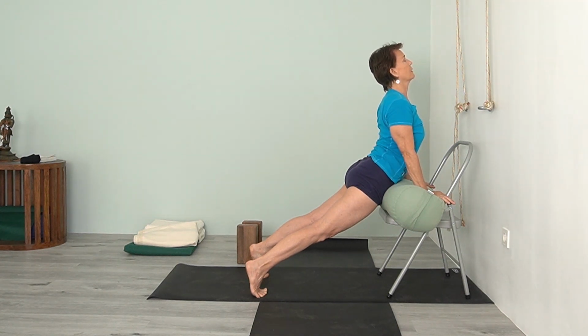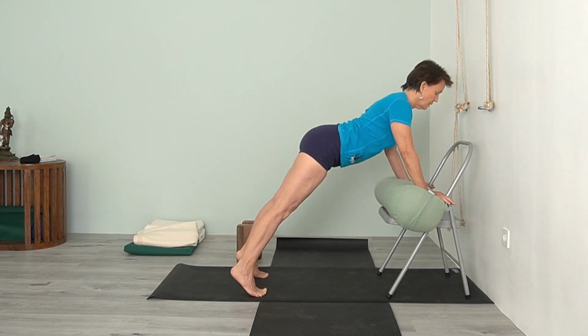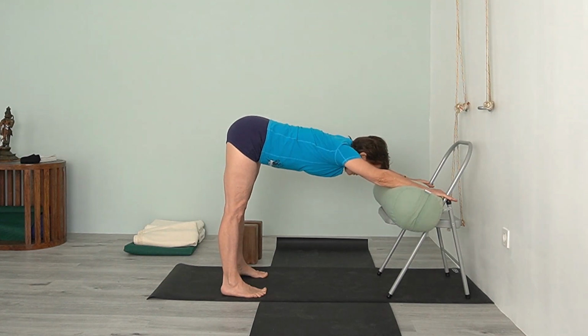Connect with the upper back. Lift up. Now drop the shoulders. Keep the back of the head lifting up. If you have compression in your neck, just look forward. And then again, coming into Ardha Uttanasana.